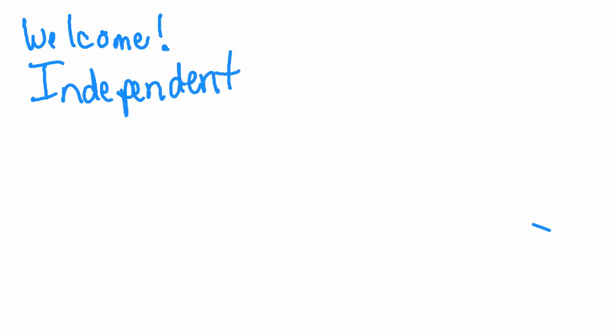Okay, so to know if something's independent, that's the definition. And this is going to be in your assignment also, assignment 3. So if it's independent, it means, and I'll talk about the symbol in a minute, event B has no effect on A.